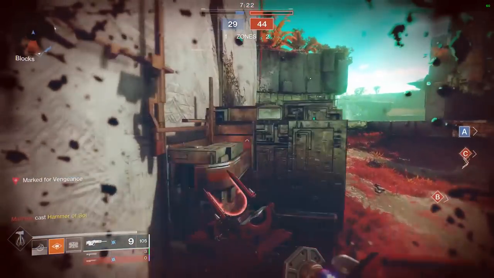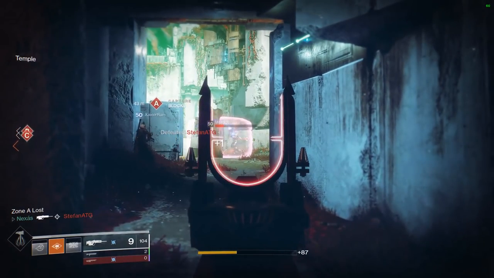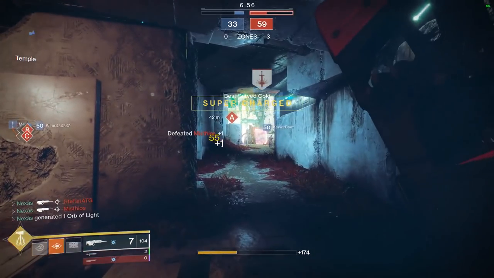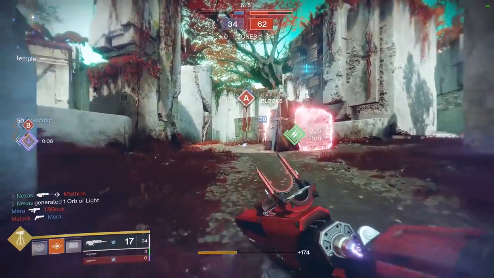Oh, that's hammers, though. He's chilling. Oh, there he is. Hey, buddy. Hey, he's down. Oh, he's so weak. Come on. Buddy, you could have thrown that better, but... Oh, we actually got him. Hey, we're actually getting kills now. I just got to get in the right spots.